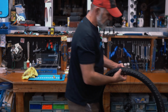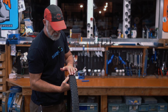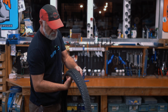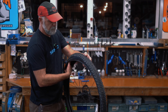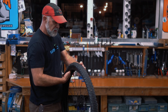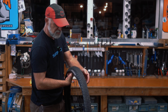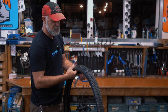All right, so if this was a puncture, at this point, first thing would be to go around looking. Generally the puncture is going to be on the tread of the tire, and I'm going to run my fingers along a little bit behind where I'm looking, because if I see a big piece of glass or a nail, or even a big thorn, I don't want to rake my fingers over it. The fingers are to catch the little things that you can't see initially. So going around, looking for something stuck in the tire and feeling for anything rough or sharp on the inside.